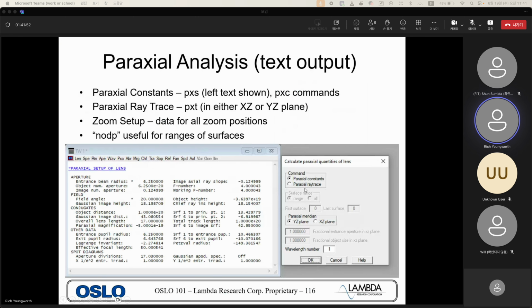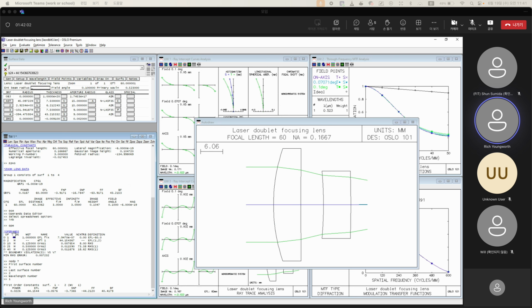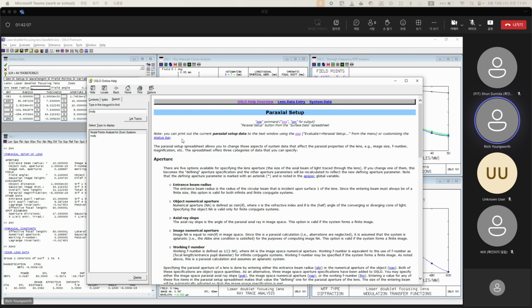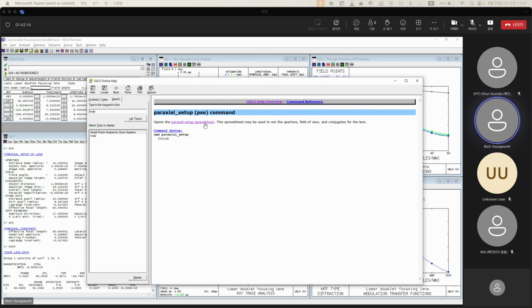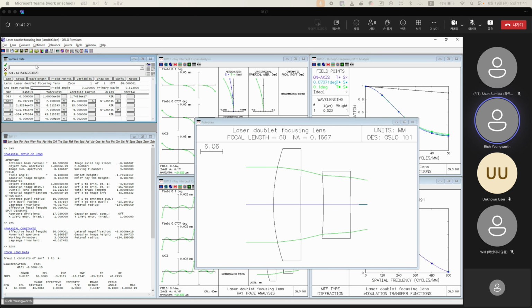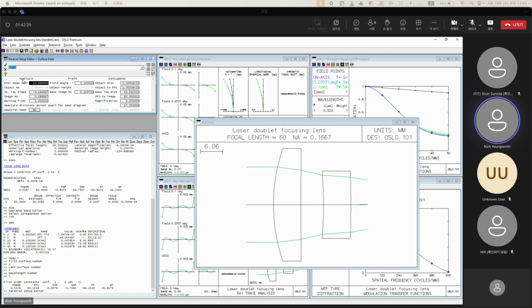And then there's a way to calculate paraxial quantities. If I click on this paraxial constants, paraxial setup, you'll see it comes to this paraxial setup command. PSE is the command that does it, and you can go and search through. So our hyperlinked pages really can be pretty useful for that. Paraxial setup from the surface data spreadsheet. I don't know if that's where that actually is.